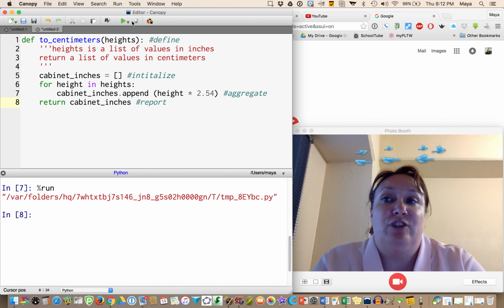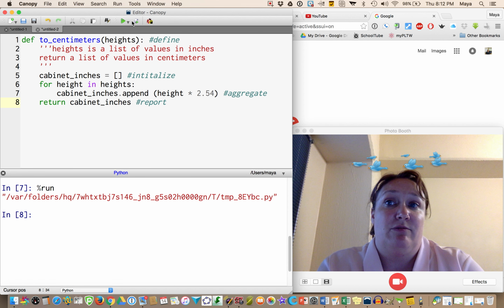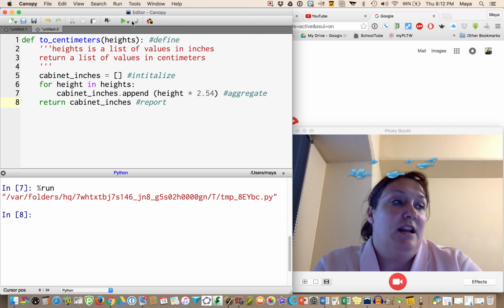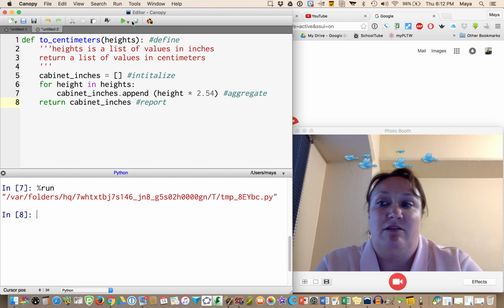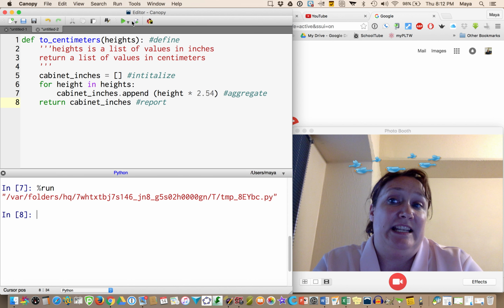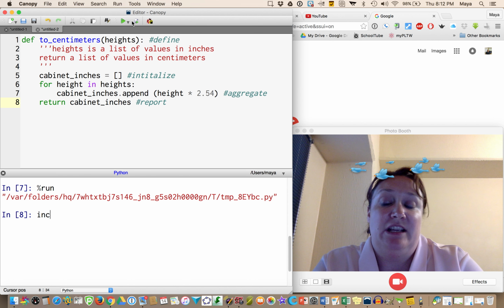And then what I have to do is give it a list of heights, right? So in this case, I need to set it to something. I need to give it a whole bunch of inches. So I'm just going to say inches equals, and I'm going to just give it a bunch of numbers. And these are cabinets.